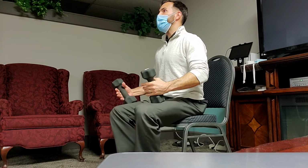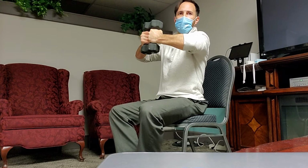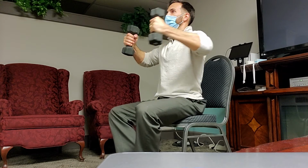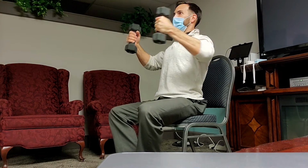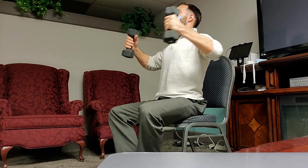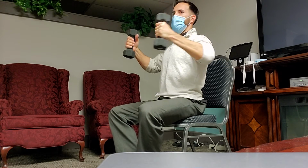We're gonna open up the cupboards this time. So knuckles together, elbows out, everything's at shoulder level. All right, and we're gonna see what's in our cupboards. We'll open up, squeeze the shoulder blades together, and close it back together. Good, open, shoulder blades together. There we go, squeeze. Looking good.